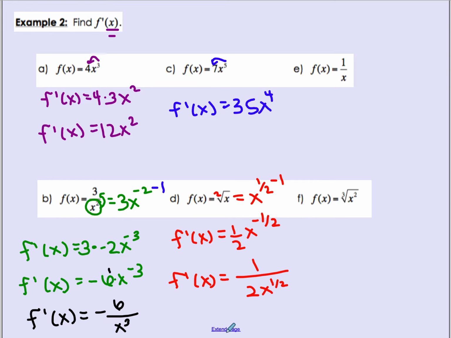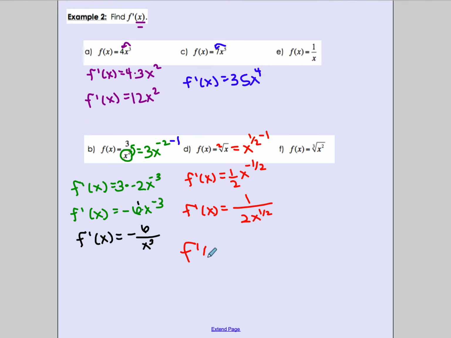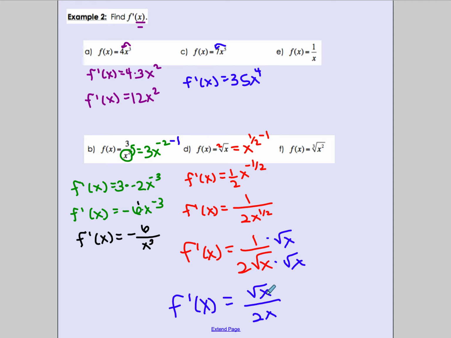This is a fine answer, but the equivalent would be 1 over 2 square root of x. And I know you guys have been drilled over and over that you can't leave a radical in the denominator, but when it comes to calculus and your derivatives, it's totally fine just to leave it as is. So this answer is acceptable. If you want to rationalize it, you can, but it's not needed. If you did rationalize, you'd multiply by square root of x, so I would have square root of x over 2x. Both answers are fine. You don't need to rationalize. So that would be your answer here.